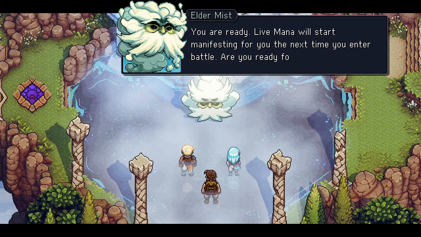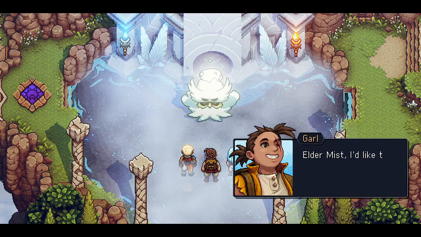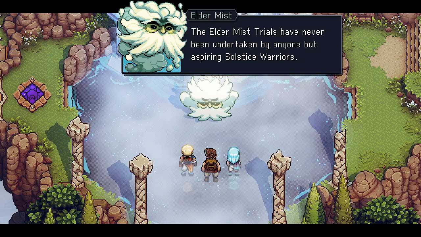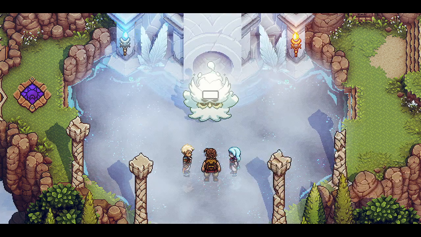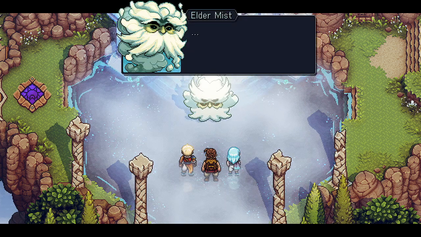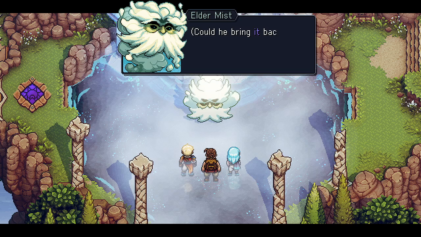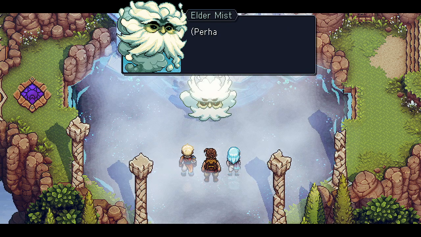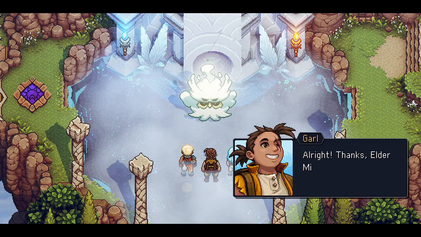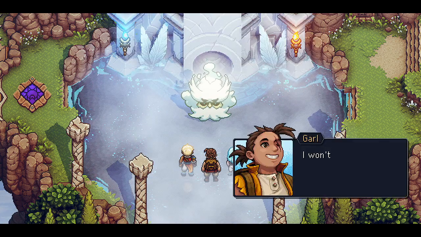You are ready. Live mana will start manifesting for you the next time you enter battle. Are you ready for the final test? I'd like to go with them. Alright, the Elder Mist Trials have never been undertaken by anyone but the aspiring Solstice Warriors. Interesting. You were the first of the common folk to ever make such a request. Come on, Garl. No doubt limited when it comes to combat, but the warmth of his heart. Could he bring it back? Perhaps we should try and find out. I will allow it, because I don't care, I'm the Elder Mist. Consider it a test of your ability to act as a companion to the Solstice Warriors. There we go.